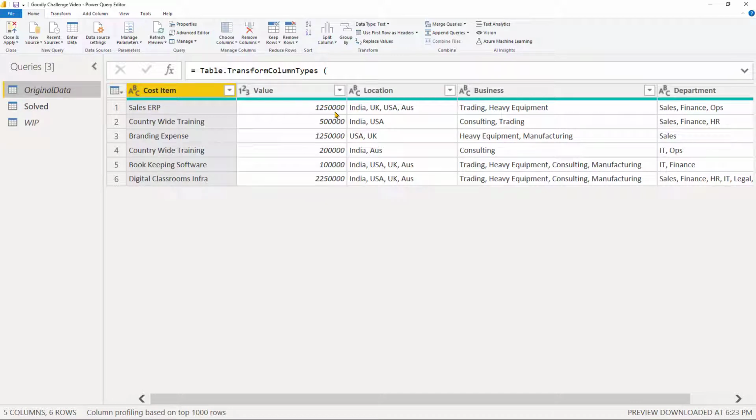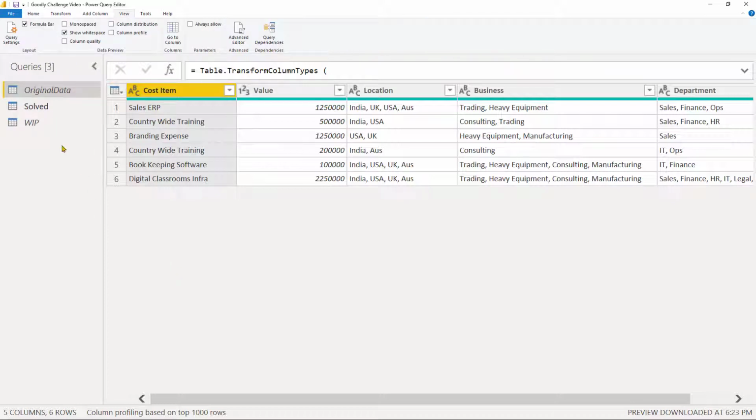So let's begin and let's see how we can use Power Query to get to that result. I'm not going to use the UI version for solving this particular problem. Instead of that, I'm going to use dedicated Power Query functions. We are going to write them from scratch so that we can actually feel we are using some kind of coding inside Power Query. So let's begin and let's see how we can solve this problem.